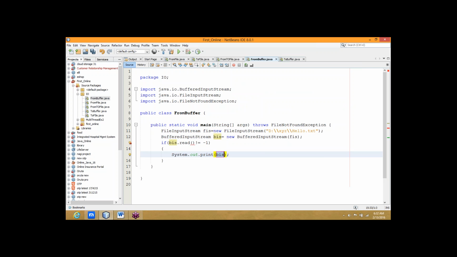Again, we cannot use the BIS without a parameter.